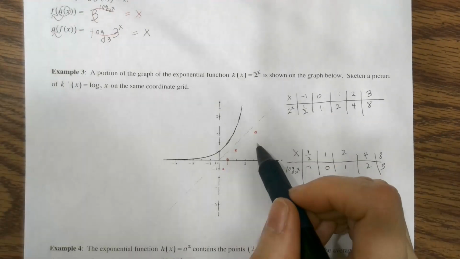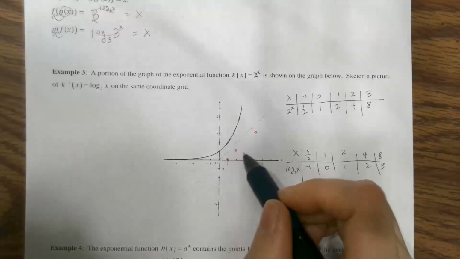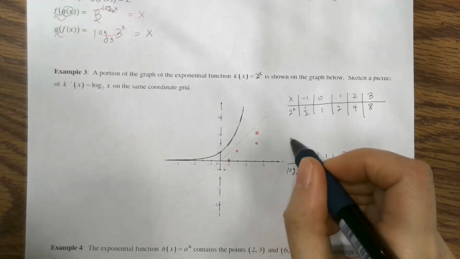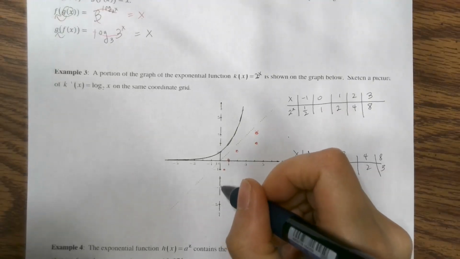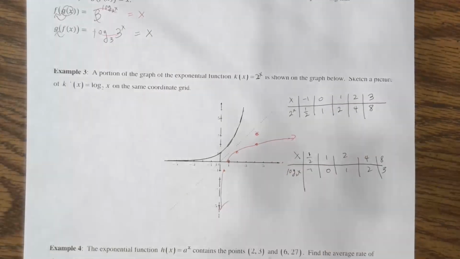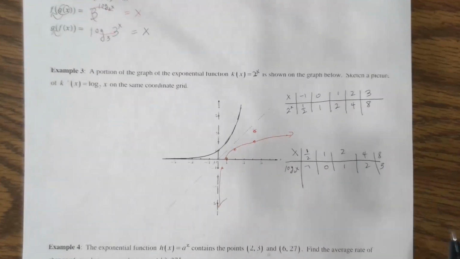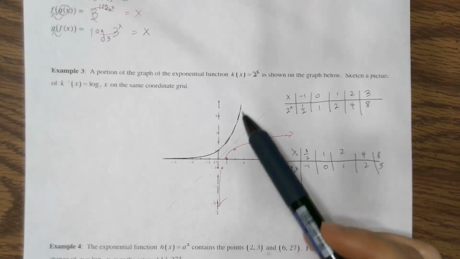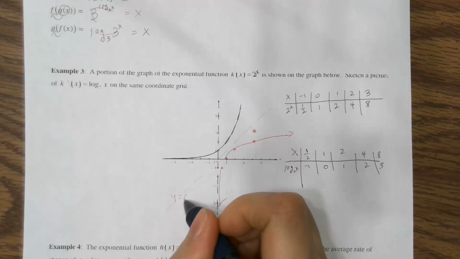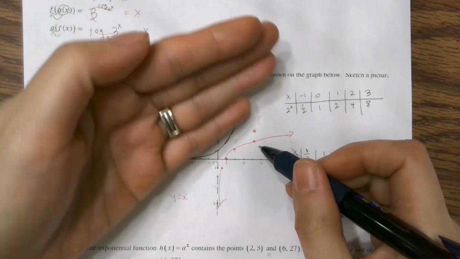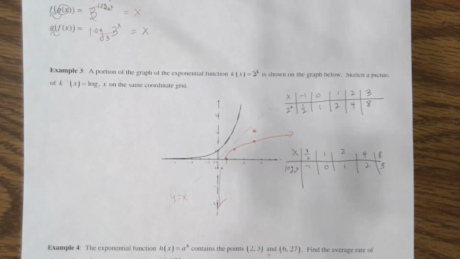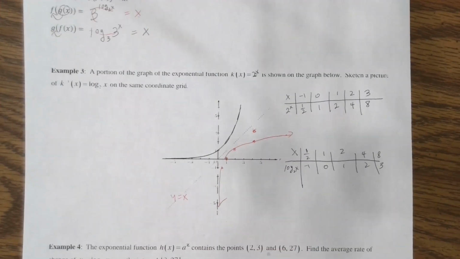No, that's not 2. Is that 2? I can't see. I think that's 3. 2 is over here. Not this. 8 comma 3 somewhere here. Okay, so let's connect them together. Like that. Okay, what do you notice? If I were to fold this black graph in half along this y is equal to x line, do you see that it becomes the red line? So the graphs are mirror images of one another. So it makes sense. Easy peasy.